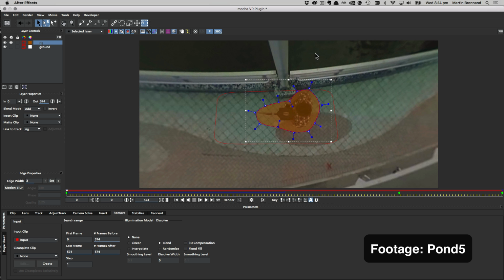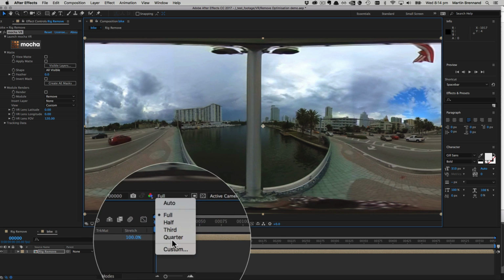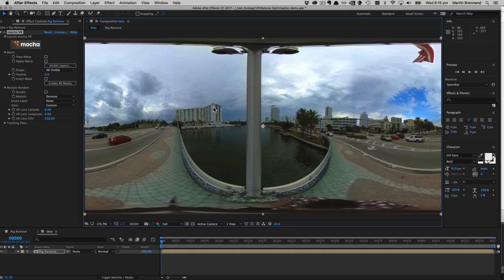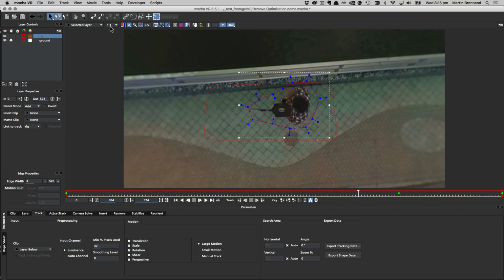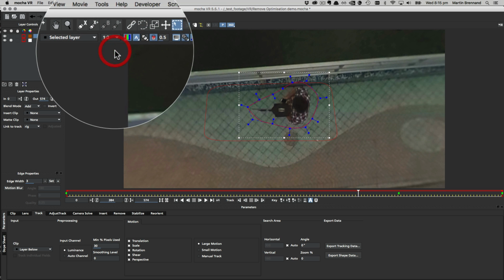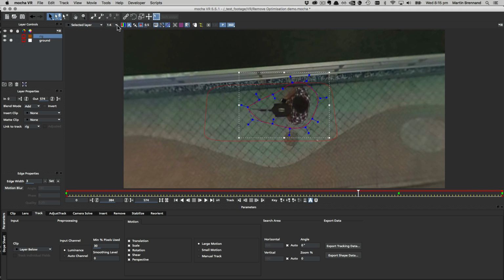The first optimization is really just a bit of workflow maintenance. If you're testing out your remove in a very large shot, we recommend that you start in a lower proxy mode to track the shot and then test the remove. So by this, I mean if you're in the host, you would set your proxy settings here in After Effects, or if you're inside the standalone, here in Mocha VR 5.5.1, you would come up here to the proxy settings and set a 1:1, a 1:2 for half proxy, or 1:4 for quarter res, and then cache that through. This just makes it a lot faster to work with when you're tracking and removing when you're testing your remove to begin with. Mocha is normally more than capable of tracking low resolution footage, and you can also get a pretty good idea of the final result when you do remove tests in proxy mode.